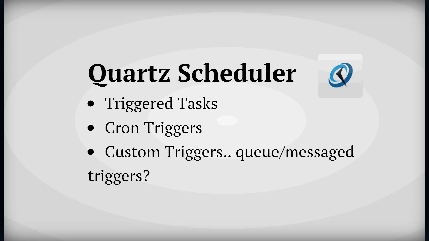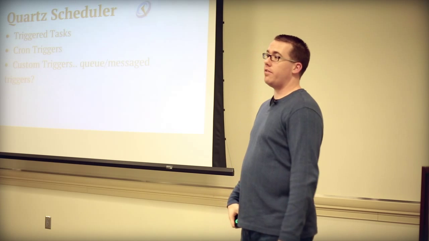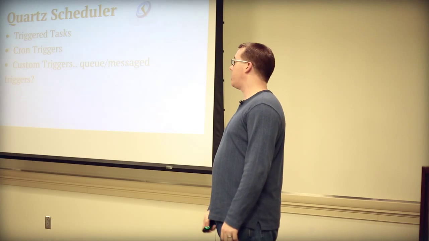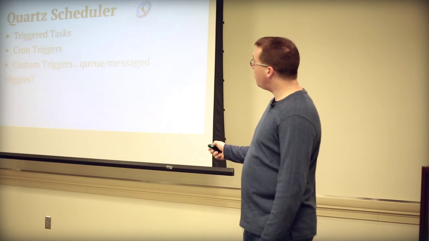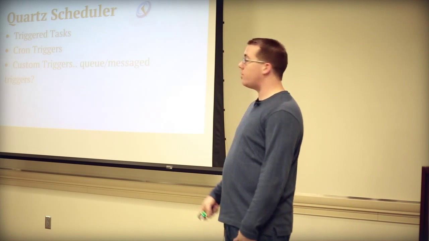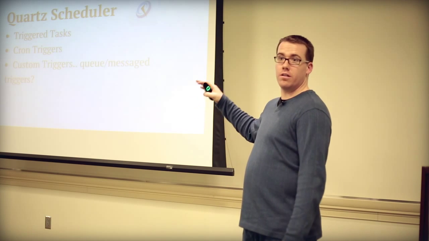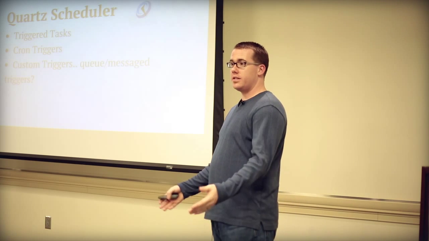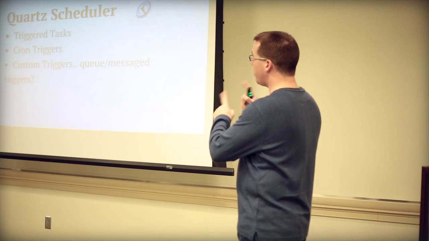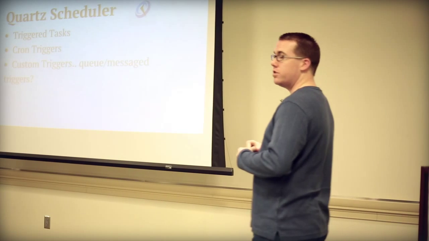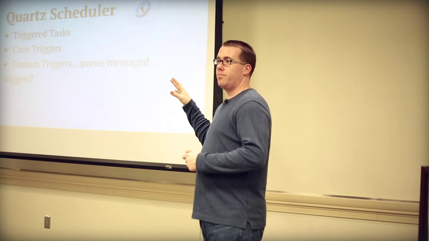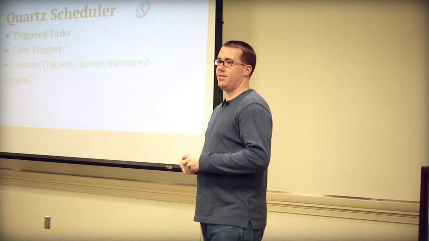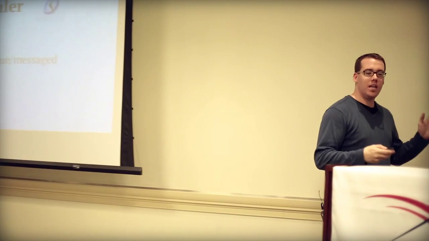Next point, Quartz Scheduler. This is really handy for doing triggered tasks, cron jobs. You want to run a report at midnight, great. You want to run every 30 seconds, great. You want to create your own custom trigger, great. You want to trigger a job via a queue, great. You have a customizable trigger API that you can handle. It supports saving to a Quartz database and persistence, and typically don't run this in your production app unless your production app is small, because you don't want these jobs clogging down your public-facing site on bigger applications. If you're small and you can handle some downtime, if you got slammed or something, all right, no big deal.